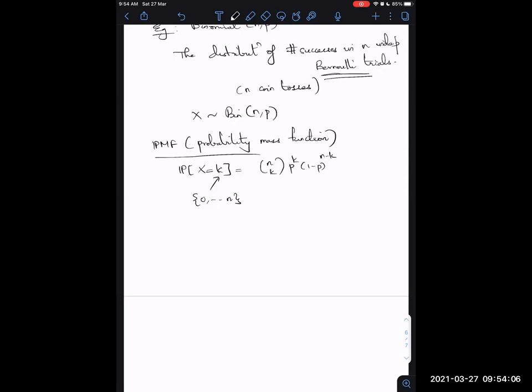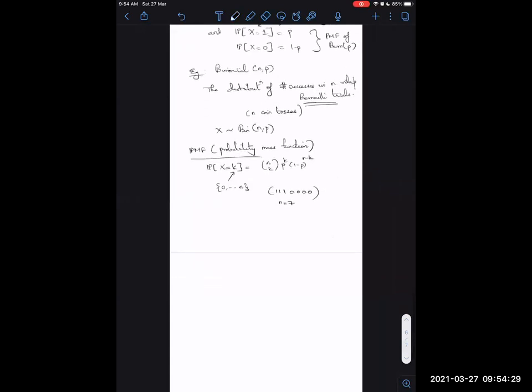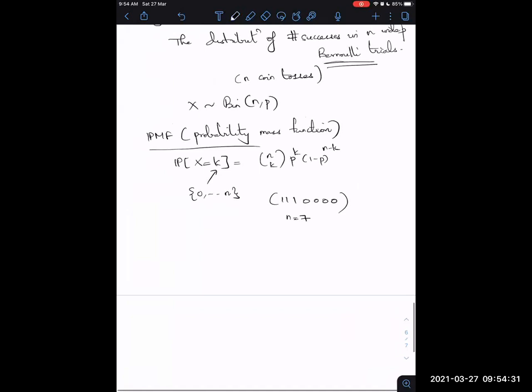Now, one example for this would be, say you have 3 successes and the rest of them are failures. So let's say n equal to 7, which means that you are doing 7 coin tosses. Let me number them 1, 2, 3, 4, 5, 6, 7. So you have n equal to 7, and this is the outcome of a binomial experiment, and let's say k is 3 here. So this is one sample instance of a binomial experiment. All right.